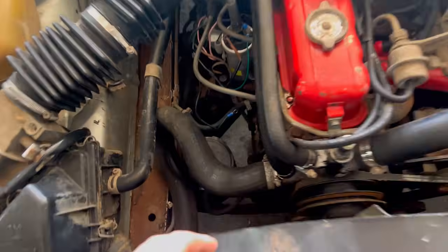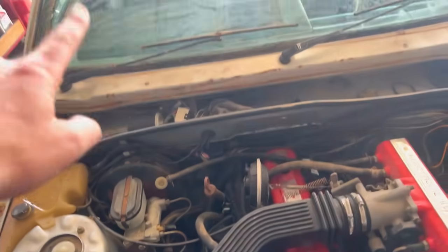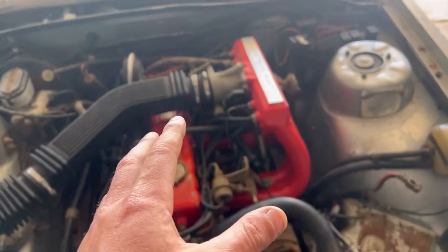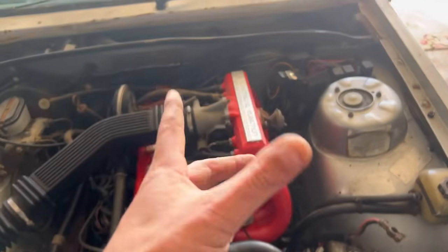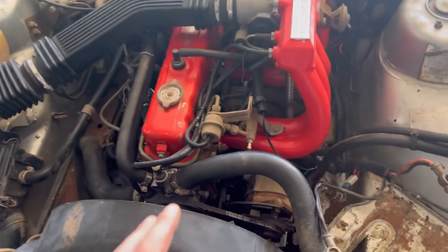So I figured out what this goes to. One wire goes into the cab and the other one goes to the idle load compensator. Now this is triggered when the aircon starts, so that would be why it triggers the fuel pump. Obviously you need more fuel when the aircon's running because your engine's working harder.